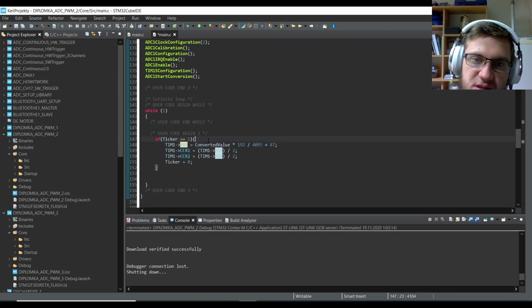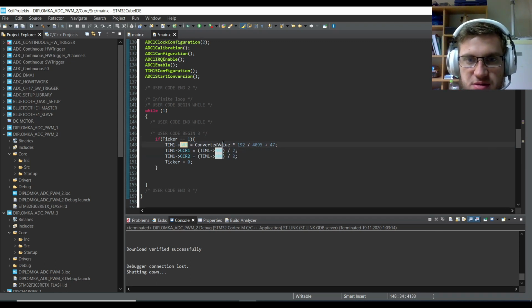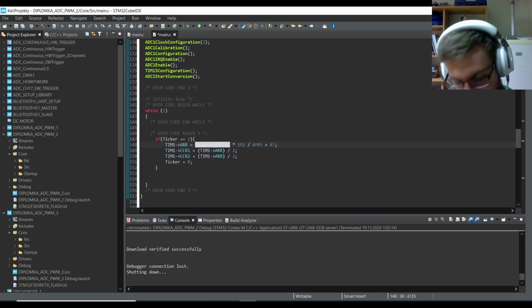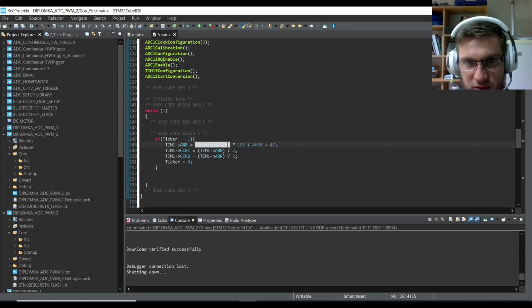Let's say if our converted value is maximum, which means 4095, we can throw this part away because it will be 1, and we have 192 plus 47, sorry.